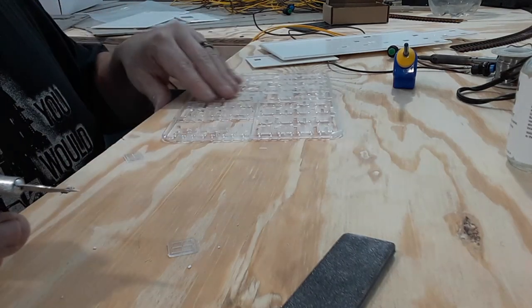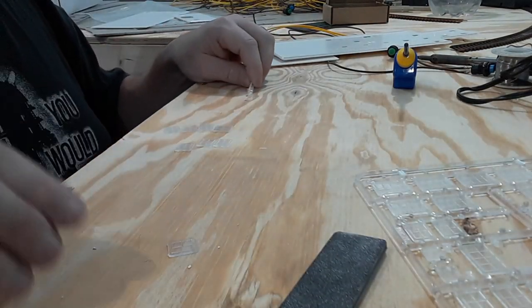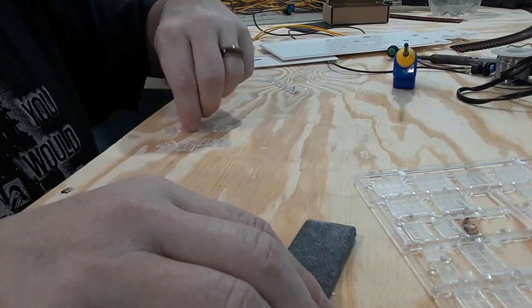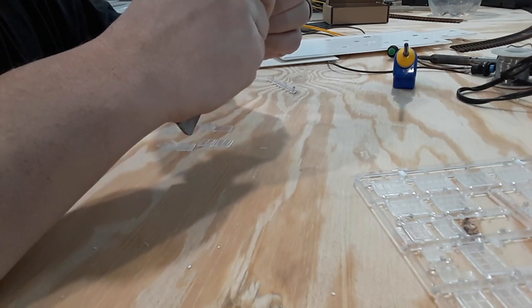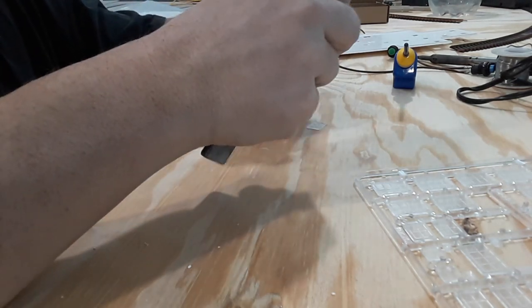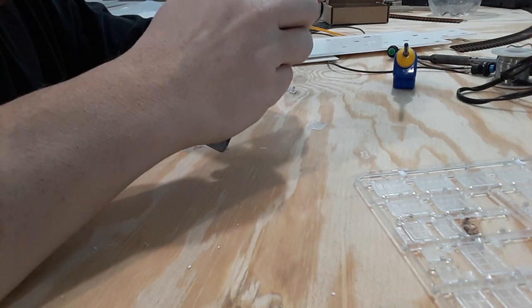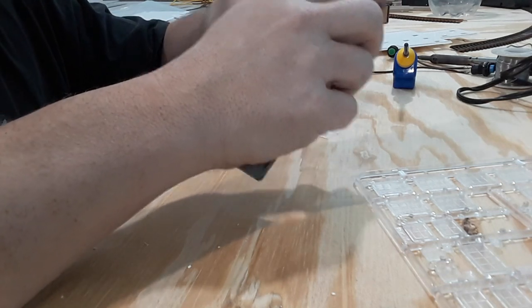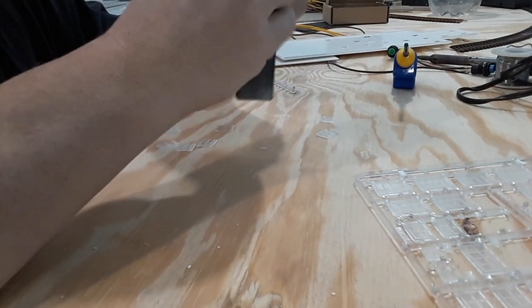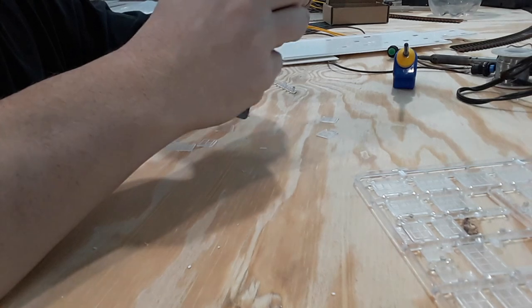Okay. Should be 8 of them. There's 8 of them. Okay, we'll do a little sanding. I sand the floor. Or as Mr. Miyagi used to say, sand the floor. Wax on, wax off.